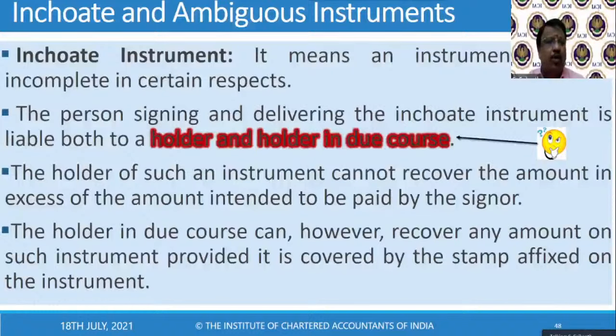Provided, in India, as I told you, stamping of bills of exchange is a central subject. See, as per the Indian Constitution, both the central government and the state government have the right to make laws. Now the Constitution clearly gives three lists: the union list, the state list, and the joint list or the concurrent list. So stamping or affixation of stamp on documents is a concurrent list. Both central can pass a law, state can also pass a law, for your information. So how much stamp to be affixed on a document?